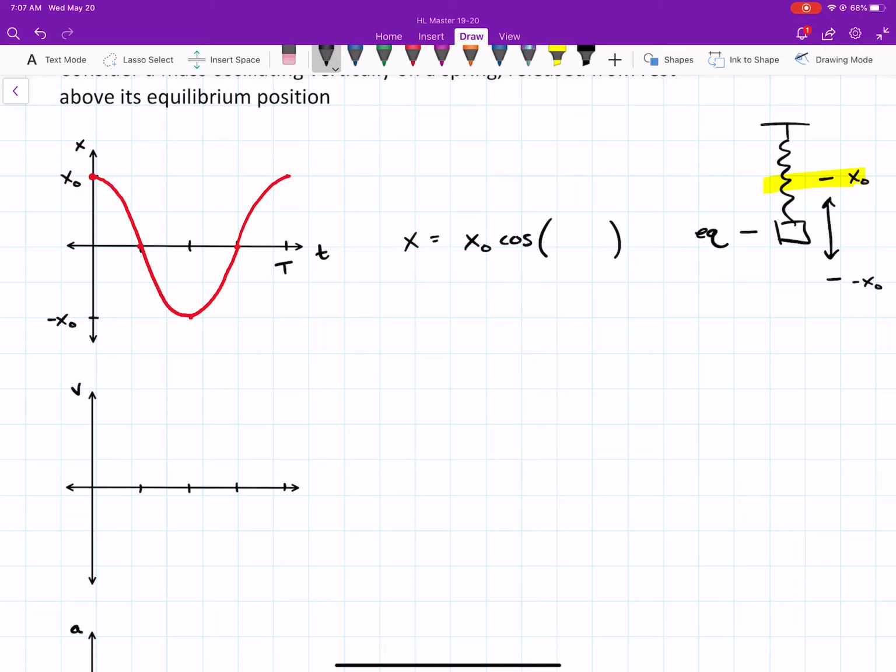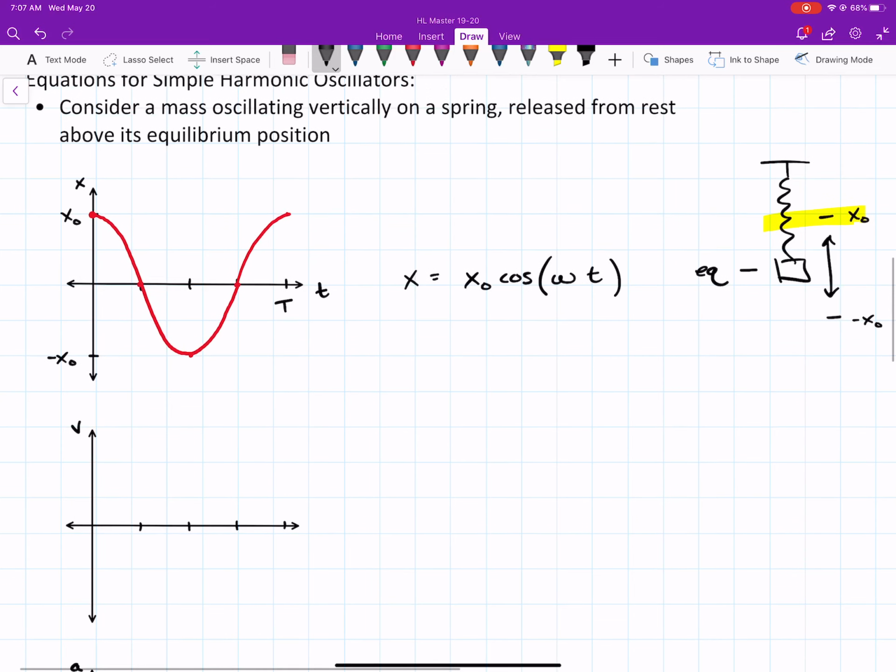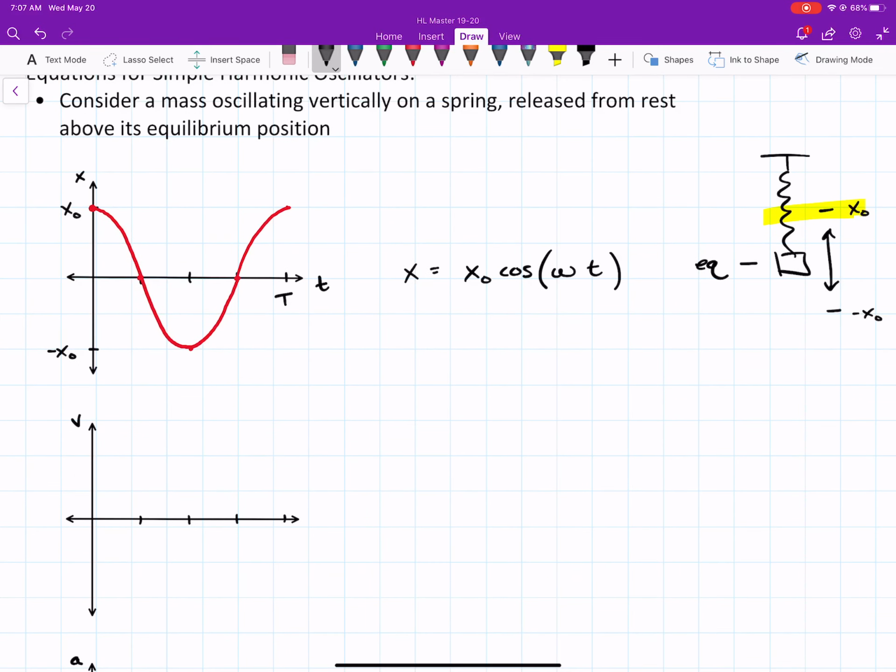Now, inside of that cosine, we're going to have an omega times t, because we want to look at basically the angle that it's going through at any point. What this will do in terms of giving us an angle is because we go through some delta theta over time, when I multiply that by the t that's in there, those will cross out the t's, and then it'll give us the angle that we've gone through. So we really are taking the cosine of some angle. So that's why we're using the omega in there.